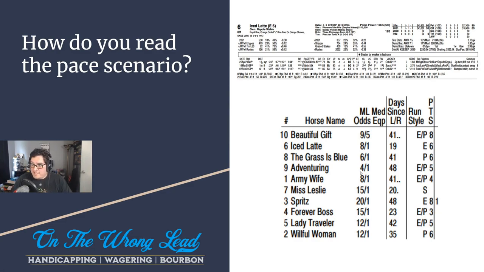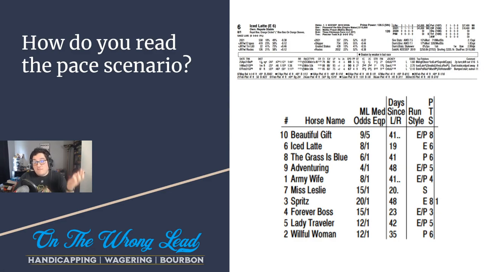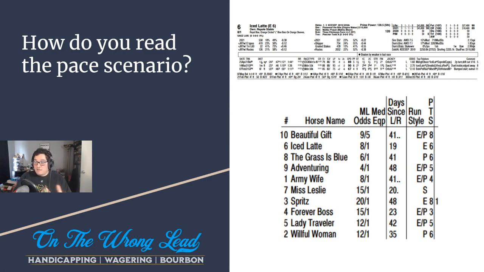If you see only one E type horse in a race and all the rest are P's and S's, that horse might get loose — might get to the lead and no one will catch it. We call this an extreme pace scenario — lone speed. You'll hear us talk about that often, where a horse is the only E type with decent speed points, gets out to the lead, no one presses it, and the horse just gets brave and goes. A little bit more rare is a lone closer, where you see a bunch of speed horses and just one S or P type horse that has won before closing in and gets the easiest trip, tips out, and closes into everybody.